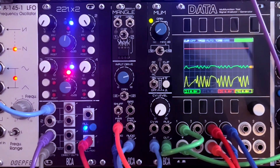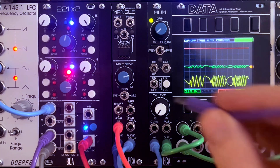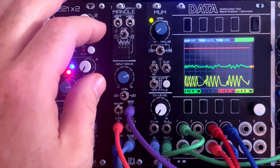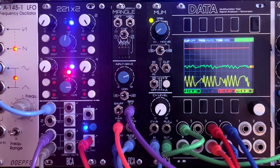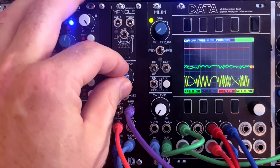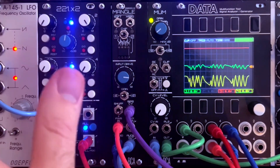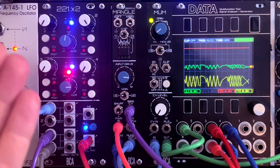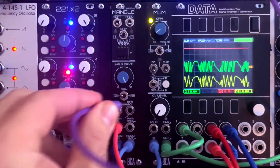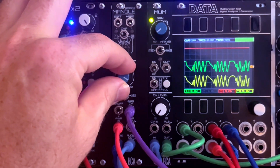Let's talk about the bias CV really quick. I've got some voltage coming off a Woggle Bug — I'm going to plug that into the bias CV. Adding voltages in here allows you to modulate the audio signal up towards the ceiling a bit more than normal. It's fun to play with when you add noticeably changing voltages. If you're already massively overdriven, you probably won't hear much of a difference because you're already crushed up against the ceiling and have no headroom left. Just pull the input drive down to make some space for it.